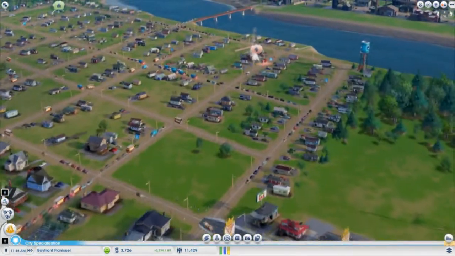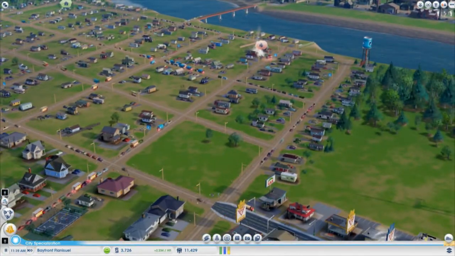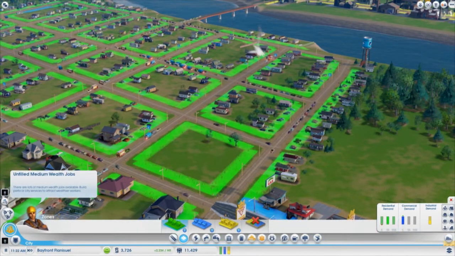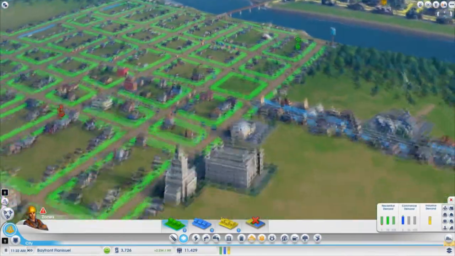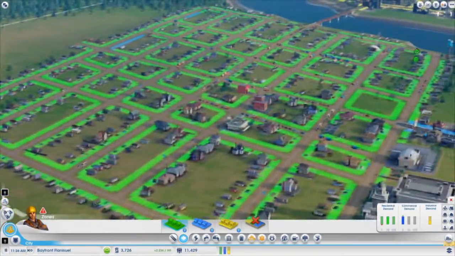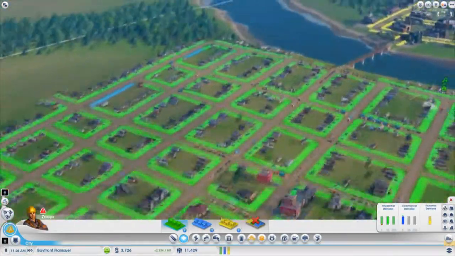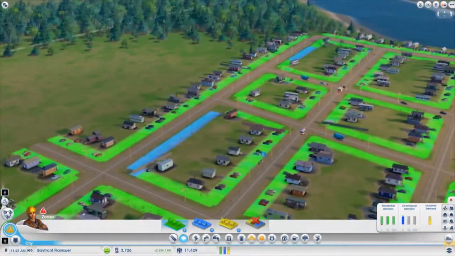But this land area hasn't even been used yet. What's the zoning over here? Oh, I haven't zoned it yet. Derp. That's why it's not getting used. I was going to say, why the hell is that not being utilized? That makes no sense. Right over here.